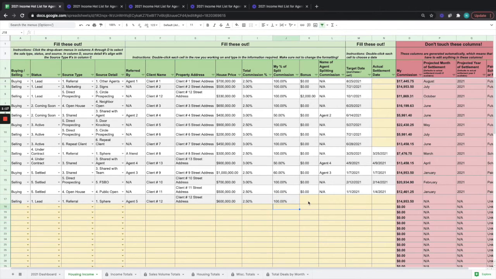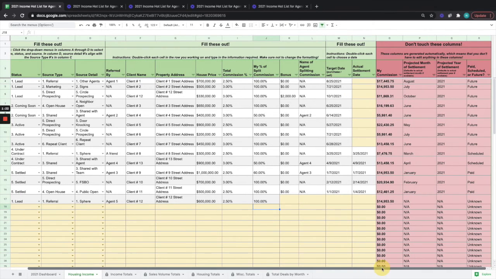You'll notice that as you type in this data, the data over here on the right-hand side in the red section where we don't edit is automatically going to change. This number is calculated based on the numbers you entered over here. There's also a bonus section, and the bonus section will also impact your commission total right here. If you don't earn a bonus, you can type 0.